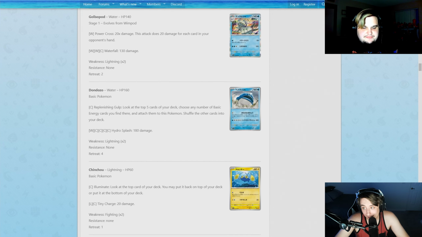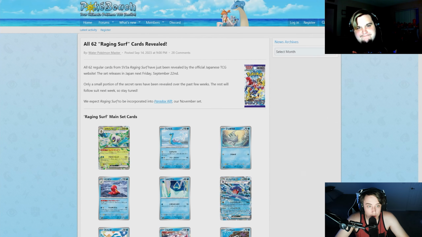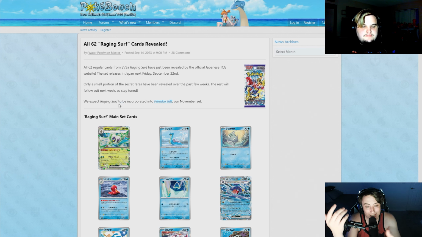But again, as mentioned on here by PokeBeach, they are expecting Raging Surf to be introduced and incorporated into Paradox Rift. So this means we could have another 60-something cards to look at here soon. So Paradox Rift is not fully out yet, but when that is, I'll be sure to get the video recorded. Zach will be on here with me.